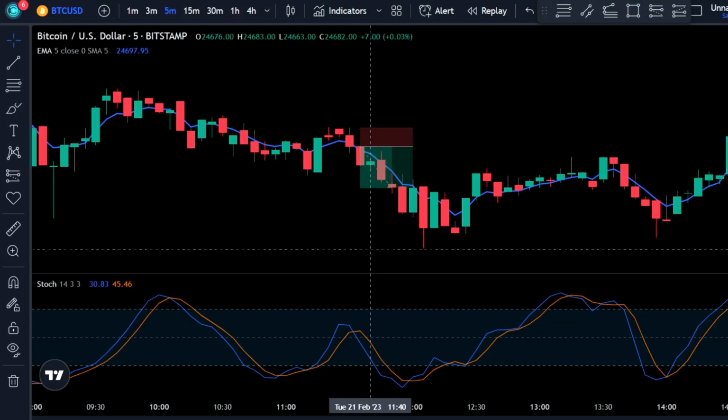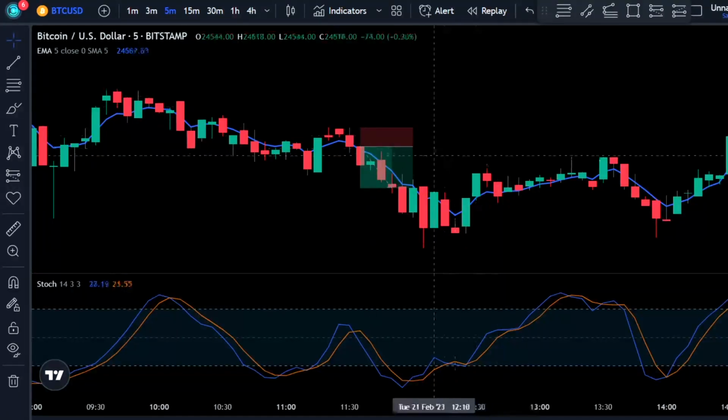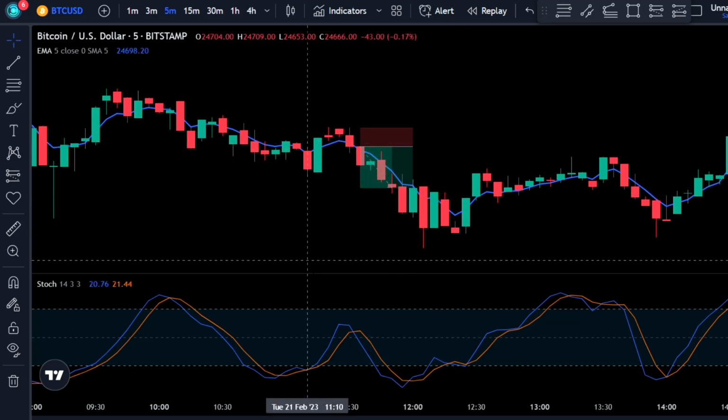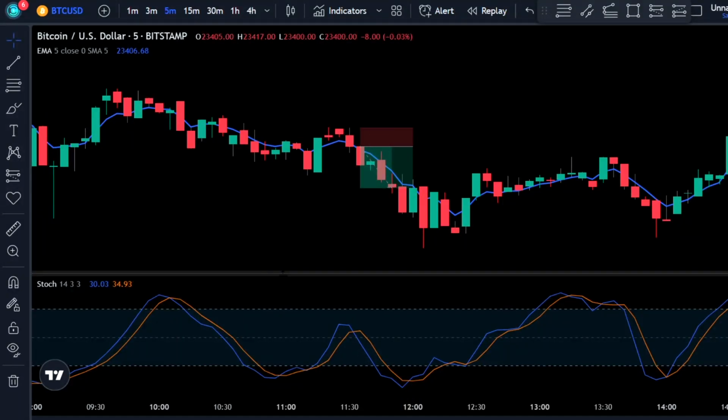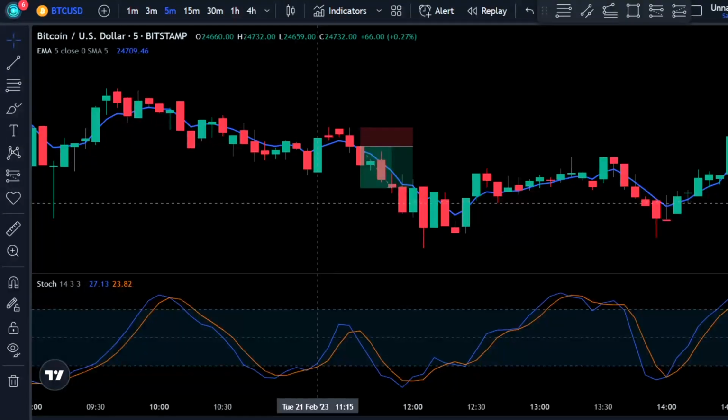The main key is to be patient, right? And again, to be patient, you need to find the right spots. And you can be looking at charts all day, depending on how many currency pairs you trade or what crypto you're trading, how many stocks you're trading, all of this stuff, right? Because you can use the strategy on basically everything. But now to set up the alerts. I'll show you guys how to set up the alerts.